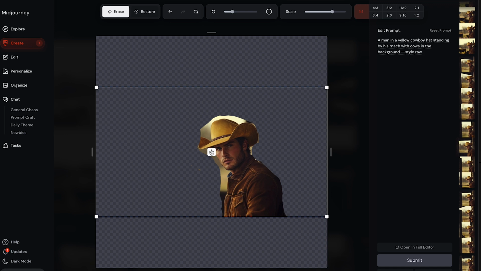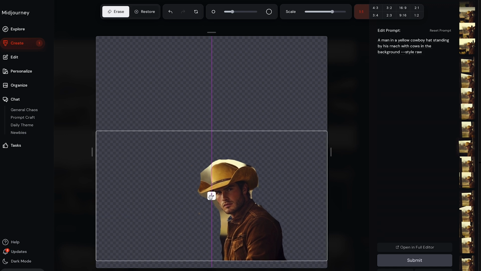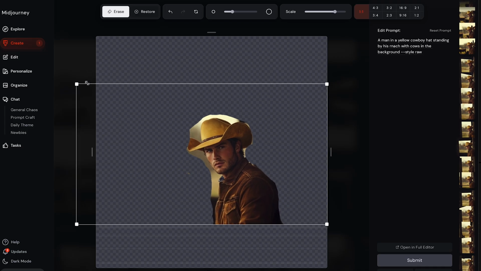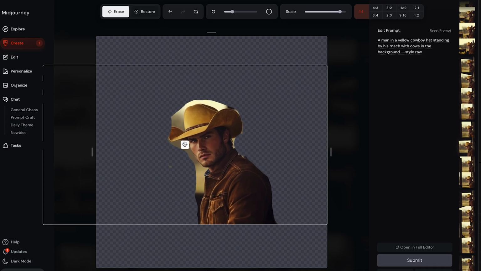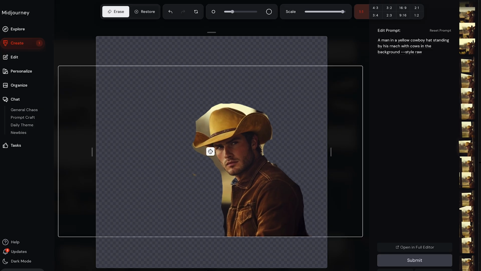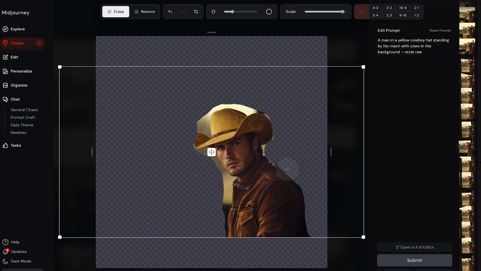And you can drag the cowboy down. Let's say I want him to be here and I want him to look a little bigger. What this is going to do is now MidJourney is not just going to change the background but also outpaint to see his torso. Okay, let's try that.